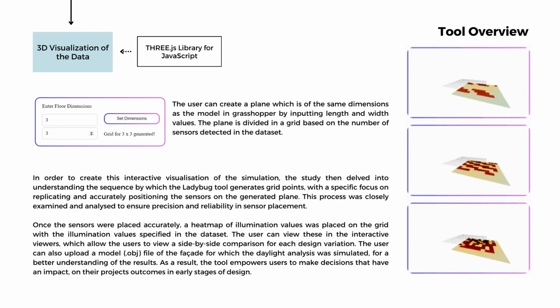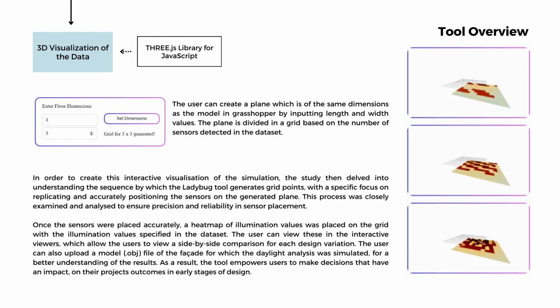As a result, this tool empowers users to make decisions that have an impact on their project outcomes in early stages of design. To achieve this, the tool uses the 3JS cross-browser library for JavaScript, which is one of the most powerful libraries to create and display animated 3D computer graphics in a web browser.